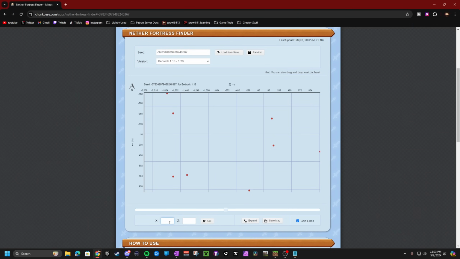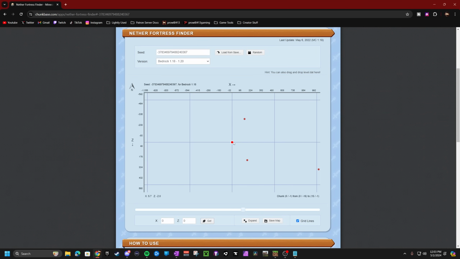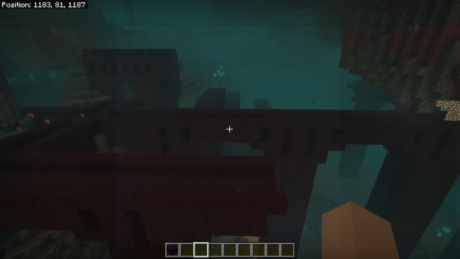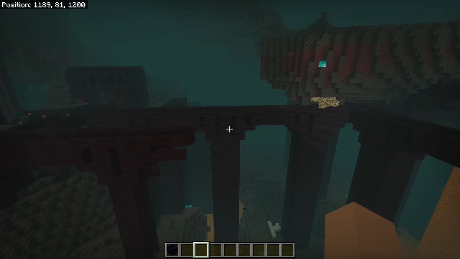You may want to start by looking at where your coordinates in the nether are. I can put it on 0, 0 and hit go, and it'll tell me what my location is right there. And then I can check nether fortresses that are close to me to look for certain conditions. Now, this will work with any nether fortress that you find potentially, but there's some that are going to be an incredible amount easier than others.